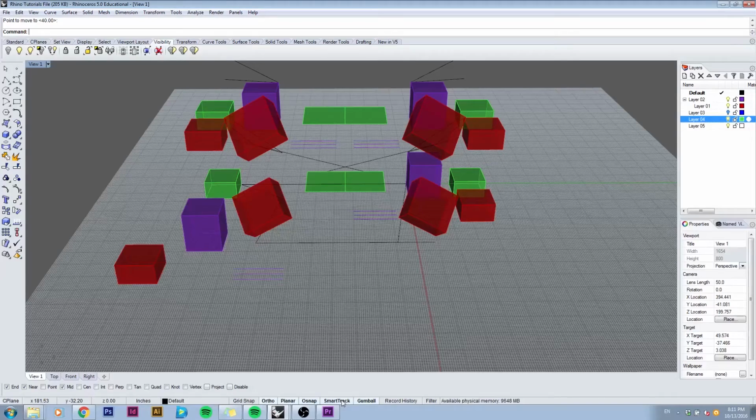For example, to draw a curve in line with this box, I can start on one corner, and by hovering my cursor over the other corner, this locks my next point within that line. If I want to use other geometry as reference, I can hover over it until the point turns white, and now I can snap based on that geometry.